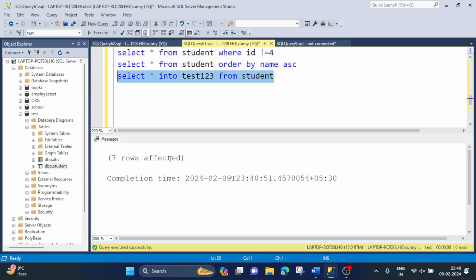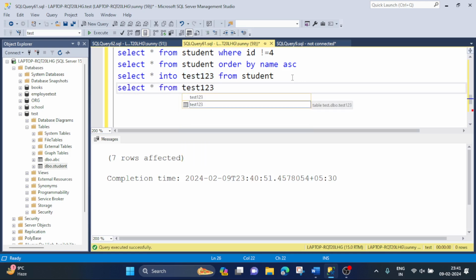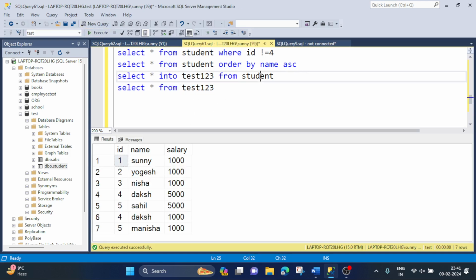7 rows affected, which means the data has been inserted in this new table which we just created with this query. And now if you pull out the data from test123, you will find all the data which we had in the student table.